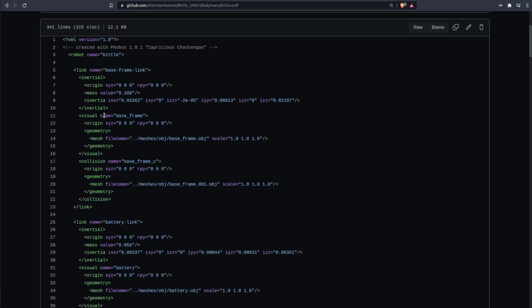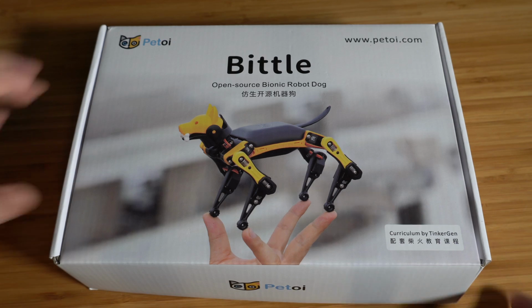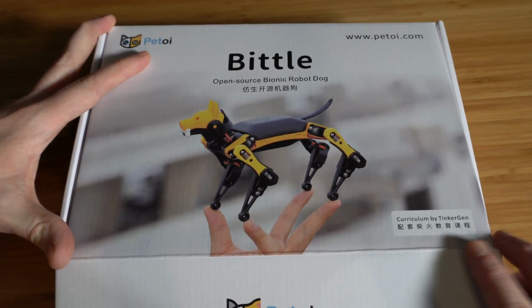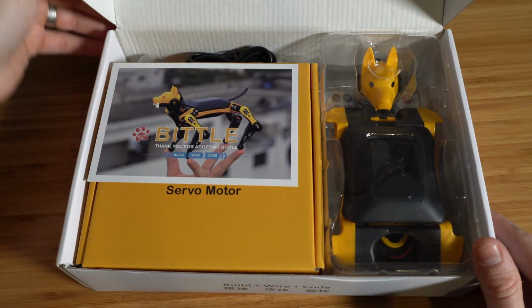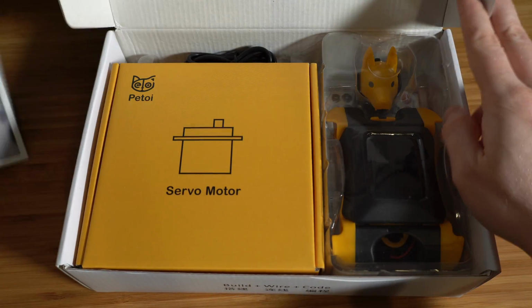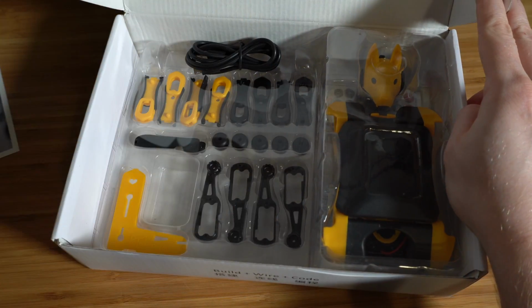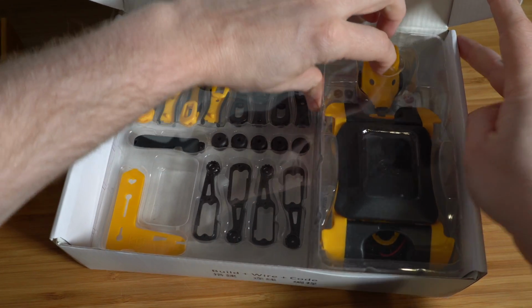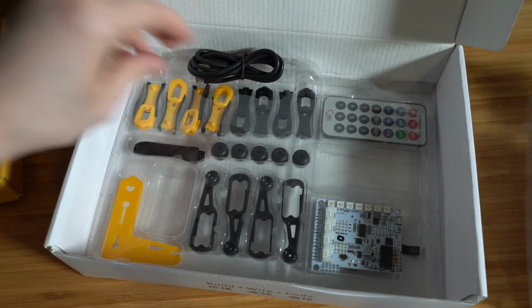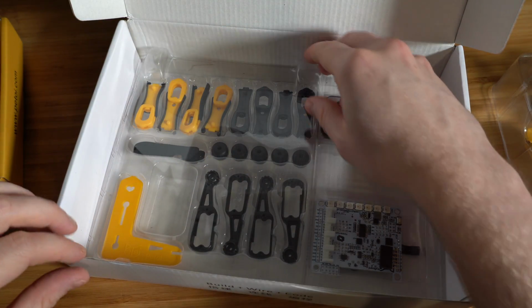Unfortunately, for this first quadruped that I have, there are no pre-made URDF files, and I have no idea how to make one. That said, the URDF file that we're looking at right now is part of a robot called Bittle, and it just so happens that one of these showed up on my doorstep. You can buy the Bittle pre-made, or you can put it together, and I opted to put mine together just to learn more about it. For those who are curious, it's a $250 quadruped robot. I'll put a link to it in the description.